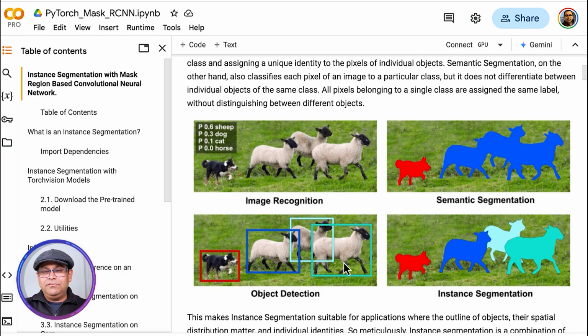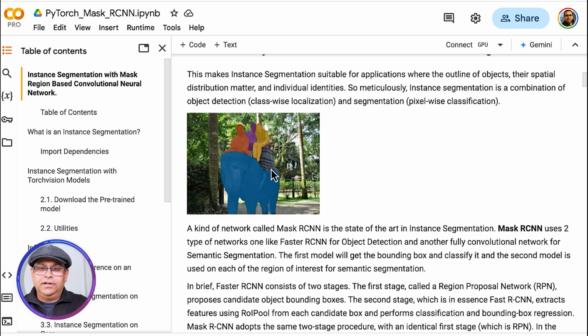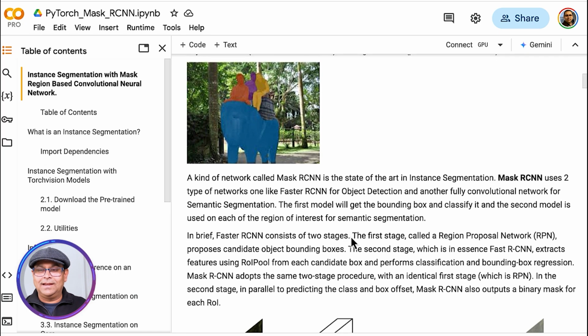Now, in instance segmentation, we basically marry the good ideas of these two methods, and you end up getting something like this, where you have a dog class and everything that is blue is a sheep, but you have 3 different sheep. So you have 3 instances of the class sheep and 1 instance of the class dog, and that is why it is called instance segmentation. Here you can see is an example. There are multiple people. All these people belong to the person class, but they can be separately identified as person 1, person 2, person 3. And then we have what looks like an elephant class.